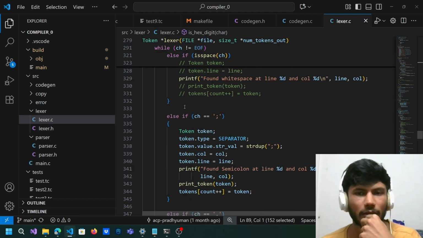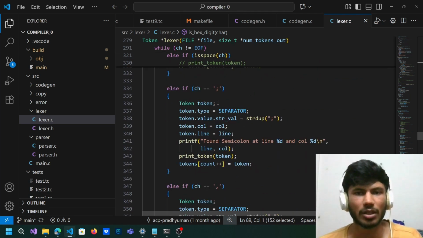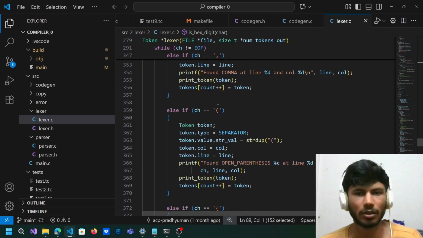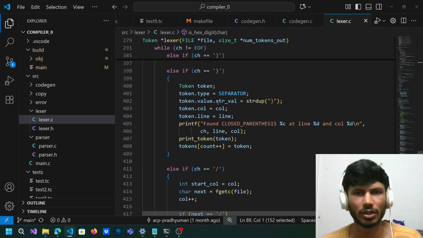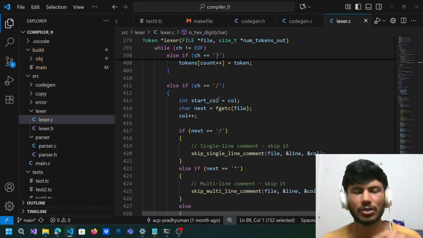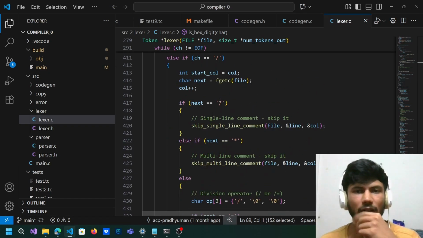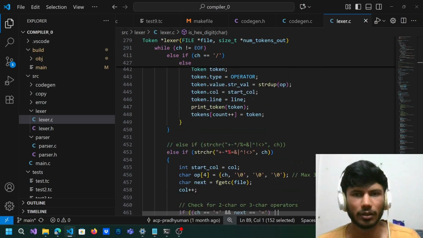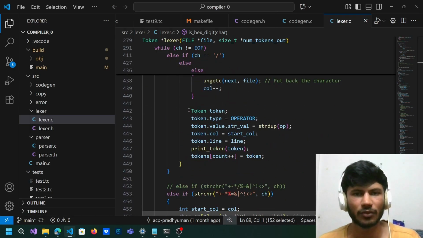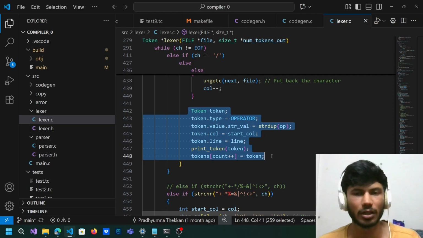They have no meaning. But separators have meaning. Then comments also don't have meaning, but in comments we had to see whether it is a division operator or not. So if it is a division operator, we create it as a token.